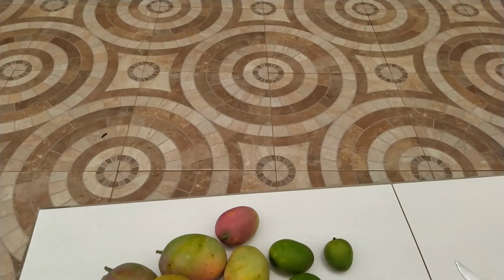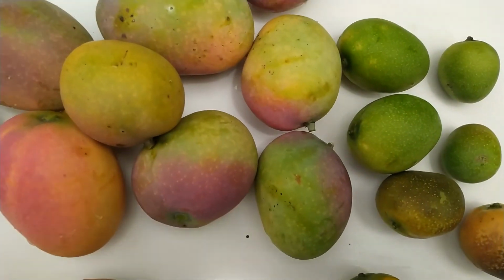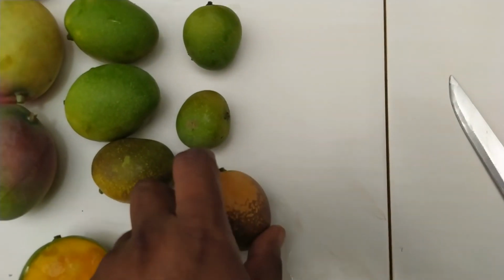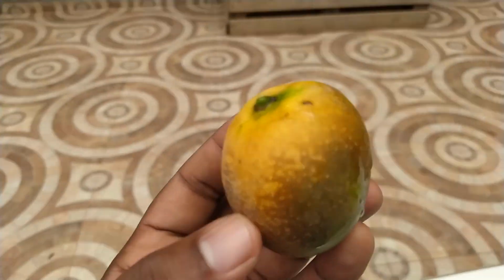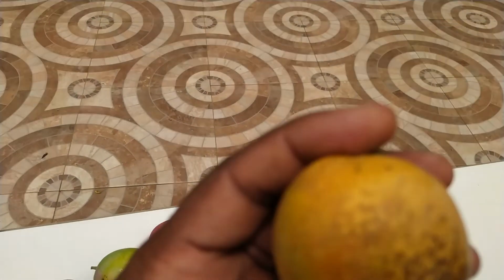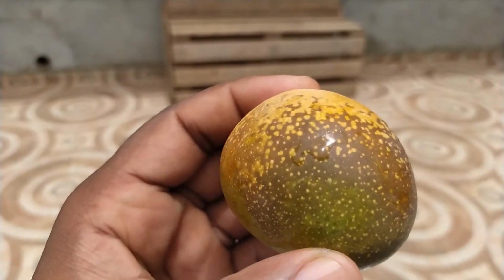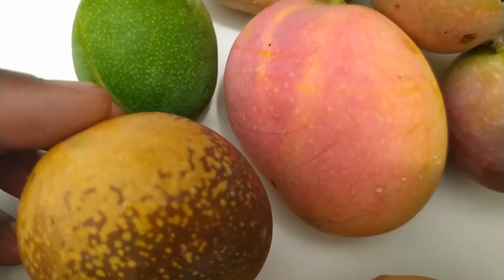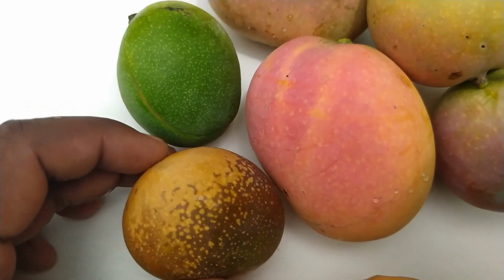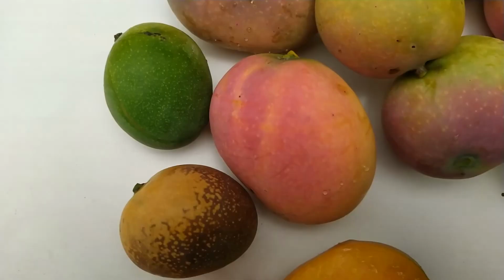And when the big one becomes ripe, you can see by the bright colors, the red and yellow colors. And the other one, this is the most ripe one I have right now of the small variety. It develops this yellow to green color, with a lot of dots. And as you can see, that is the difference between the two fruits. This one can get much bigger than this, about a third more of its current size.